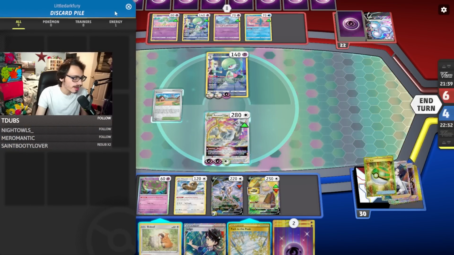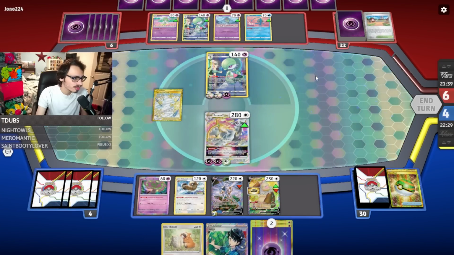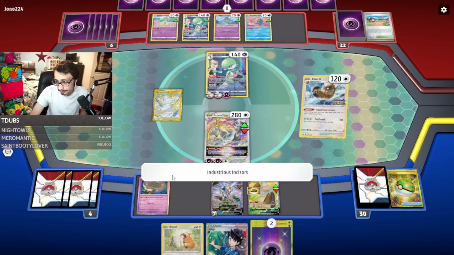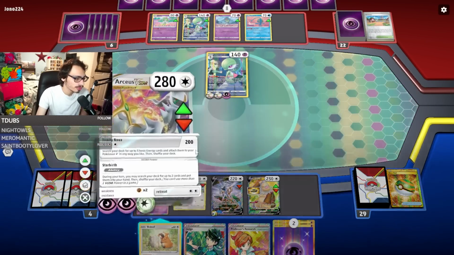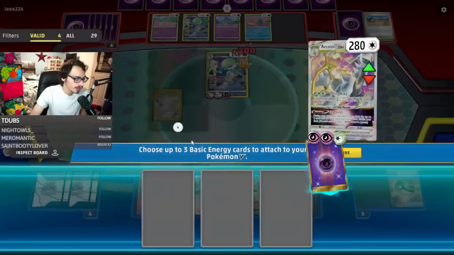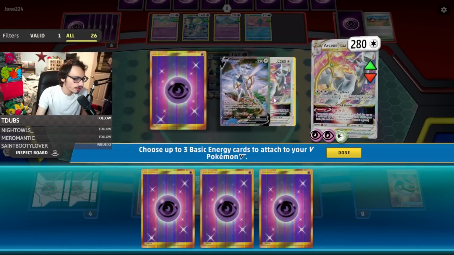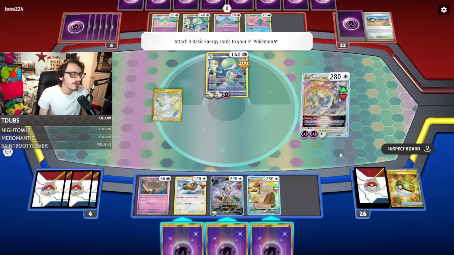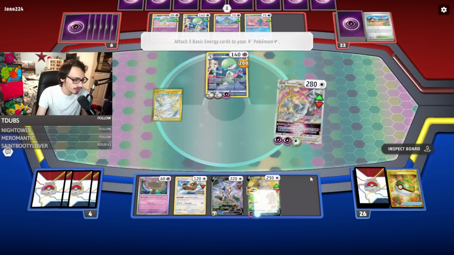Is there a point of playing Path here? Yeah, I guess. I don't think that's going to do anything, though. But I can draw a card with Bibarel, and then we can just Nova knockout. Alright, we can still win this. Still have another Path in the deck, right? I guess I could have Judge Path. Playing the Path there felt kind of pointless, but I don't know.